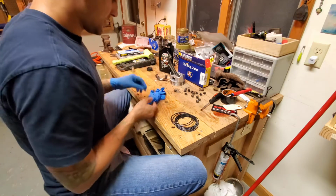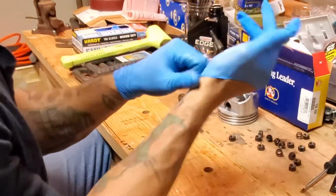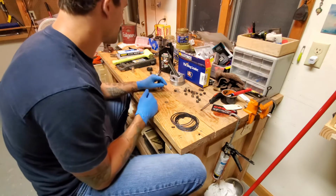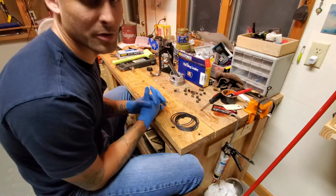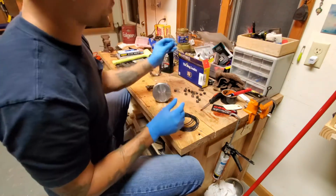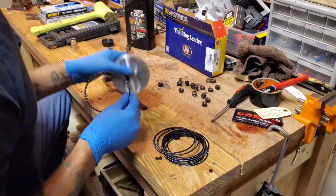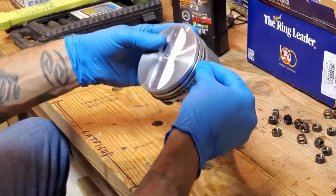I figure what I can do is I will do the first one a little bit slower, just kind of show how it goes on. And then I'll do a time lapse on the other ones so you're not watching me slowly put on all of these. Like I said, first we will start with the oil seal, and then we will go from there. I got my face out of the camera for y'all, so you don't have to look at me this whole entire time, unless you enjoy it.